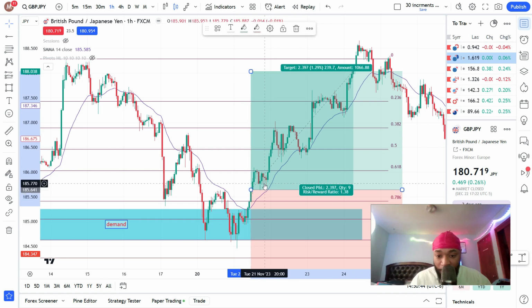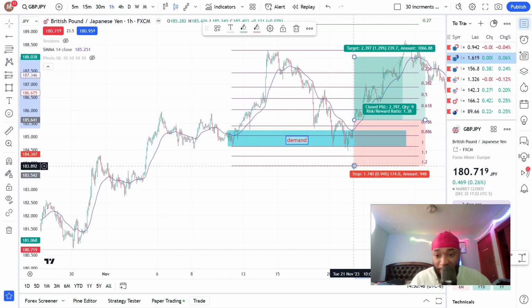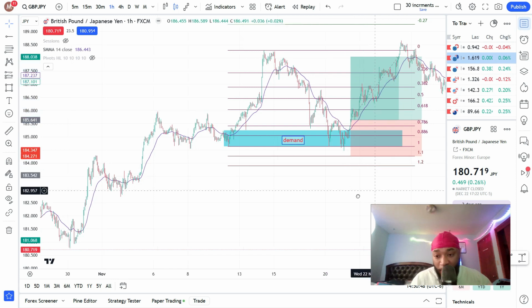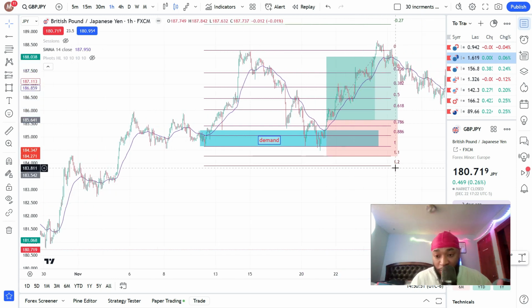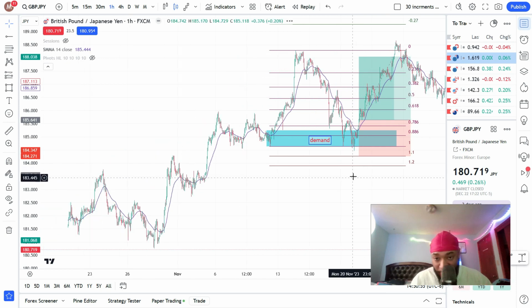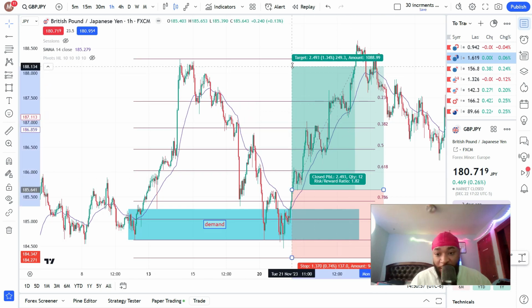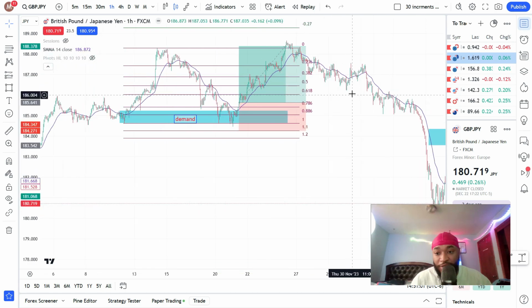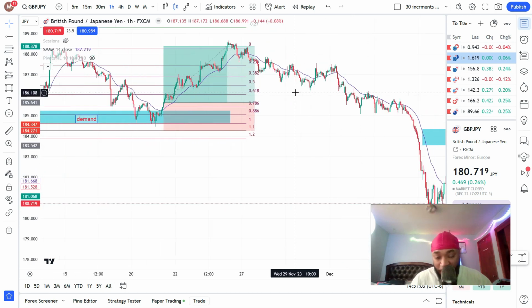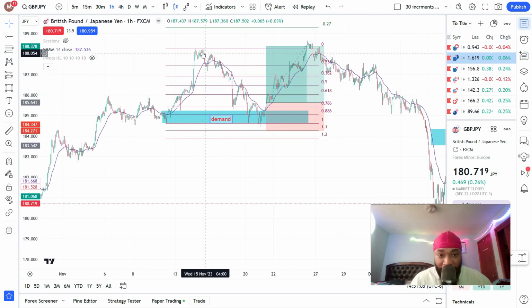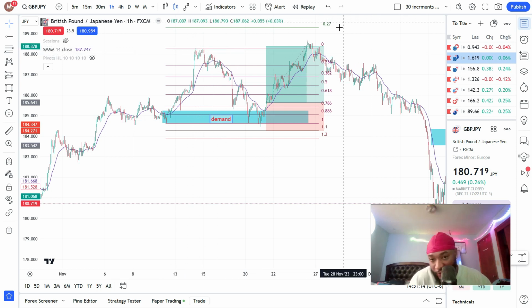Here's the close of it, and it opened right there. I kept my stop loss at this 1.1 or 1.2, because remember I said 1.1, 1.2 on the Fibonacci right here. Here's where my stop losses can be, and I still could have gotten my 1 to 2 in this trade. Boom. Still could have got a 1 to 2 before it fell. Simple. Anyway, you would want to trade it to the next higher high, which is the highest right here. You wouldn't want to go past because we never know if it's going to go past.